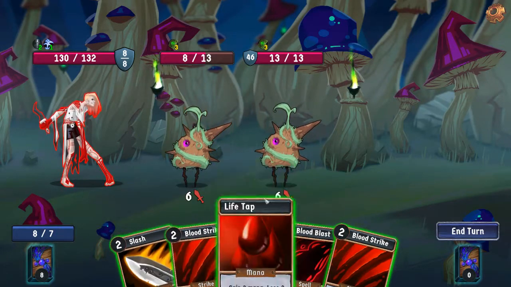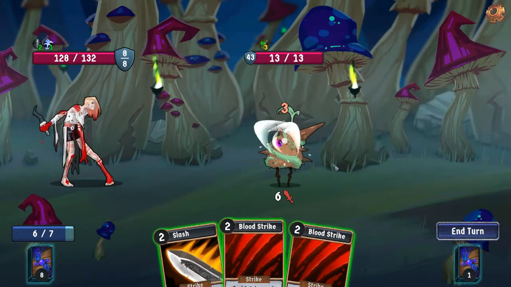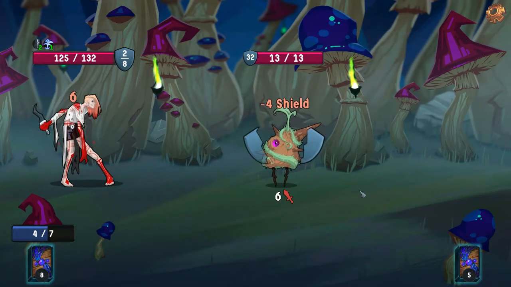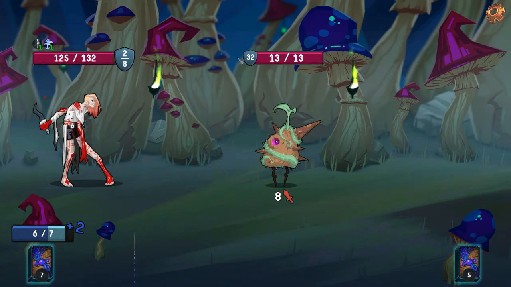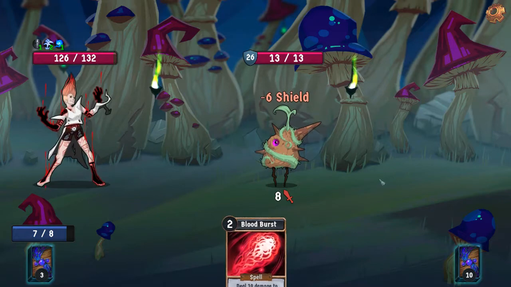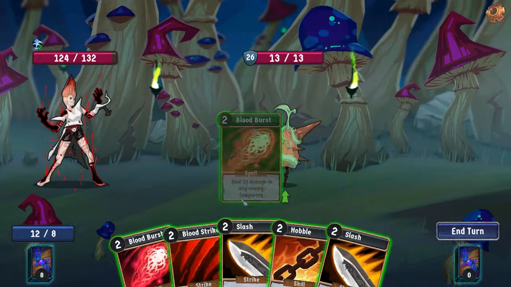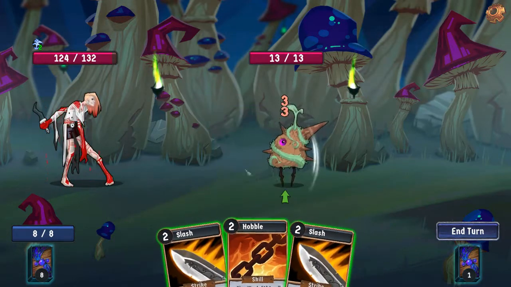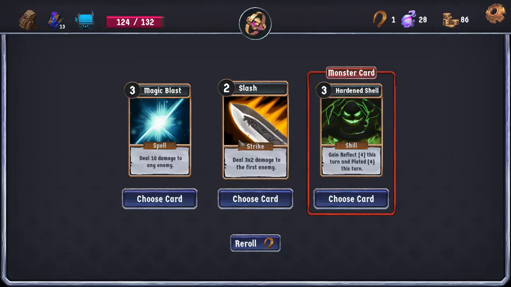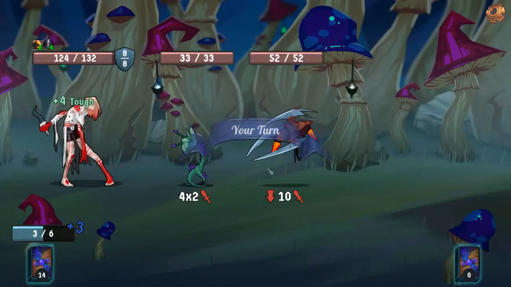So just take that hit to the shield. Out. Let's do that. Alright. Hardened Shell is okay. It's not amazing, but it's okay.